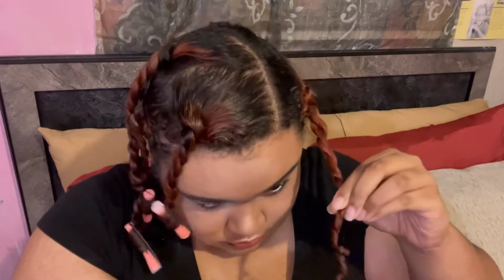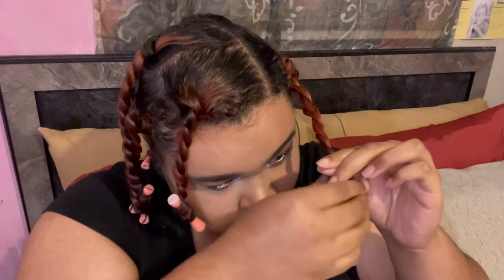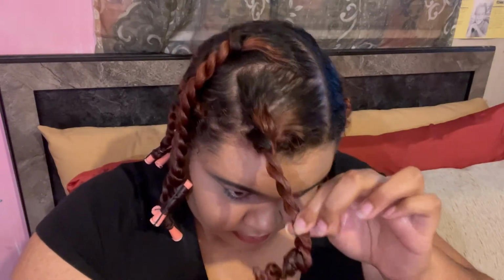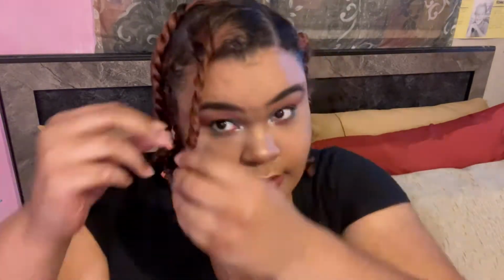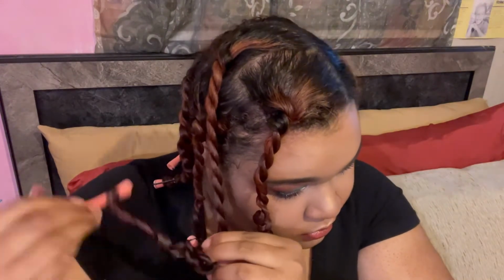But I'm using the Takedown Frizz Tamer, putting that on my hands so I get as little frizz as possible. And as you see, I'm taking out the perm rods. I got very, very good definition from these perm rods. I believe a few of them were damp, like maybe 1 or 2, but just at the bottom where the perm rod was. But yeah, look at that definition, looking fire.